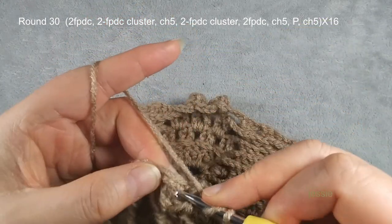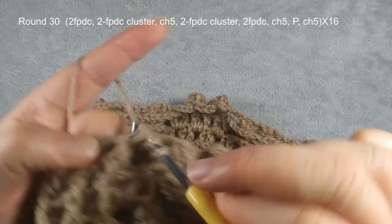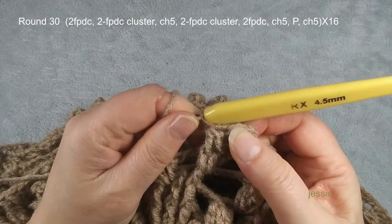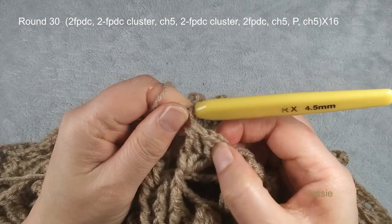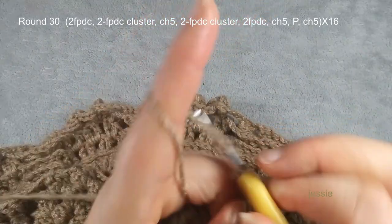Then this side, 2, we do cluster. You have 3 loops, finish this. So here we still have 3 stitches. 1, 2, 3. Okay, finish here, we do chain 5.